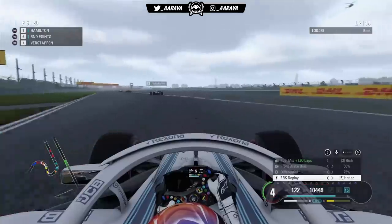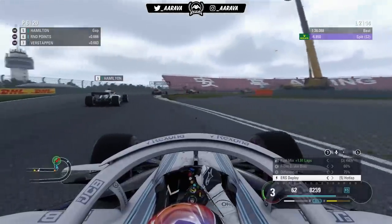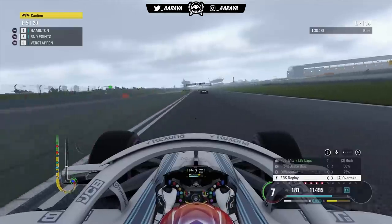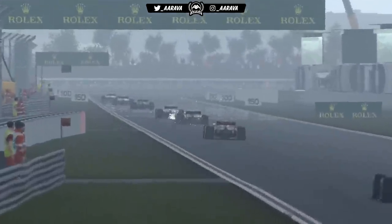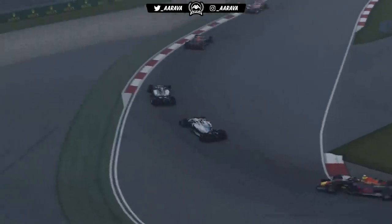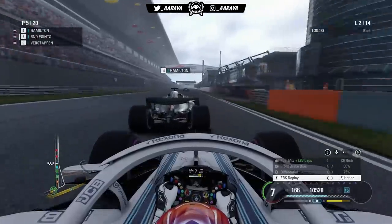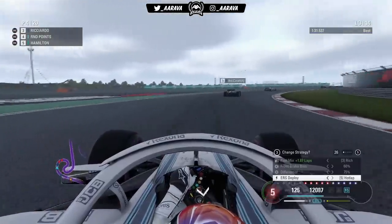We're already up into P6 and we're only at sector 2 of lap 2. I honestly think we can overtake everyone before lap 6. A few cars might be trickier — the Mercedes and Ferrari — but literally as if you couldn't make this up, my engineer just told me Lance Stroll has issues. Coming onto the back straight, there he is — retiring out of the Grand Prix. Even with a maxed out car and maxed out reliability, my teammate still gets bad luck. This shows the biggest flaw in the game: even with max reliability, the AI has way too many reliability issues.